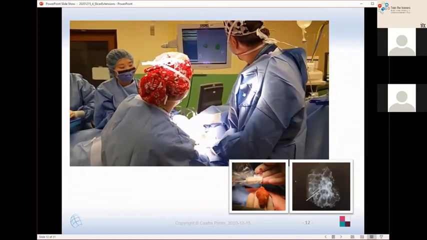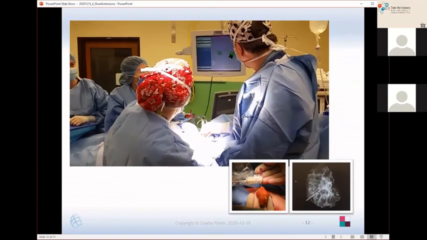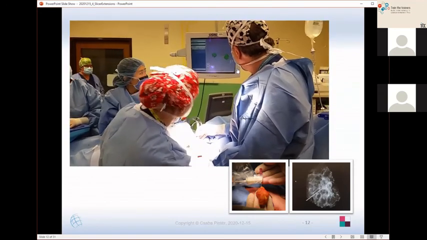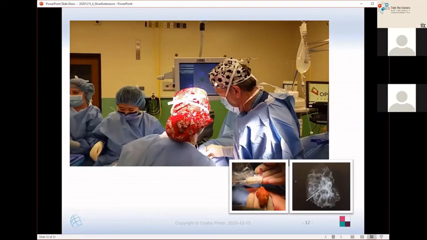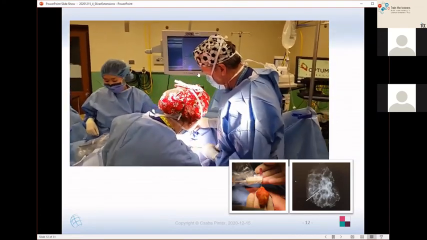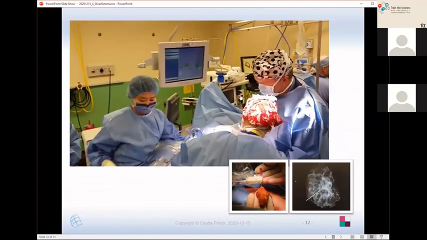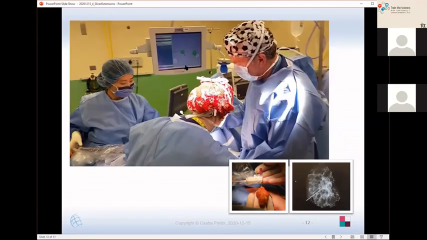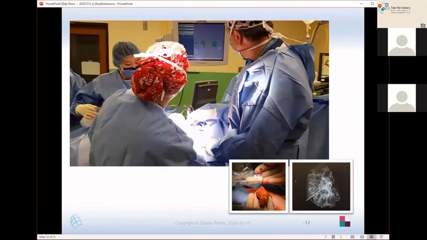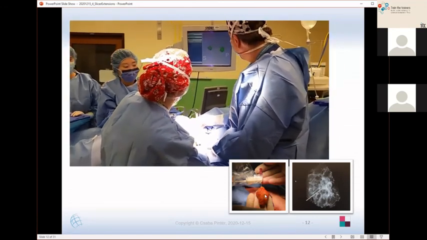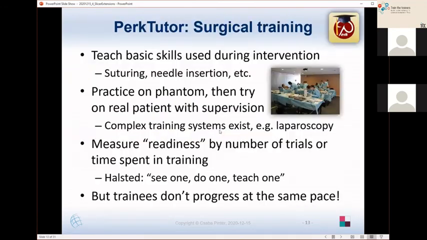And under guidance, looking at two different views, they are doing the excision. And when you have positive margin, then there's a warning of sound and color change in the navigation view. And after you extracted the tumor, then this is the result. So of course, as I said, these are pretty complicated procedures, and training is needed.